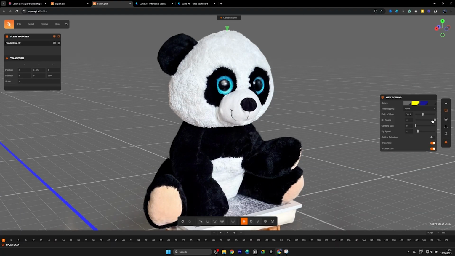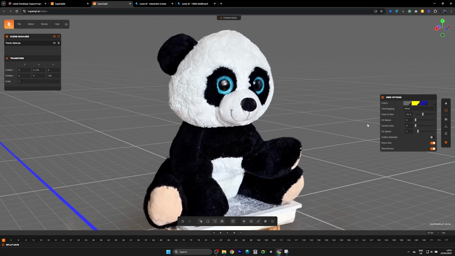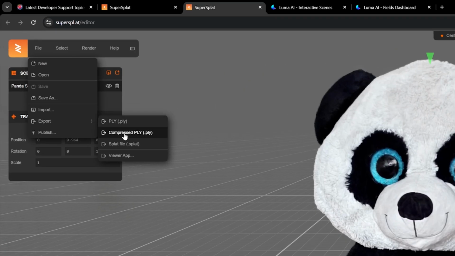SuperSplat has developed quite fast recently, and now they have these export compression methods. When you export the model, there is an option where you can choose which SH bands you take with it, and through that method you can make different compression sizes for the files. Perfect. I'm gonna check. Thanks for the clarification. It's surely a very good option that they have added.